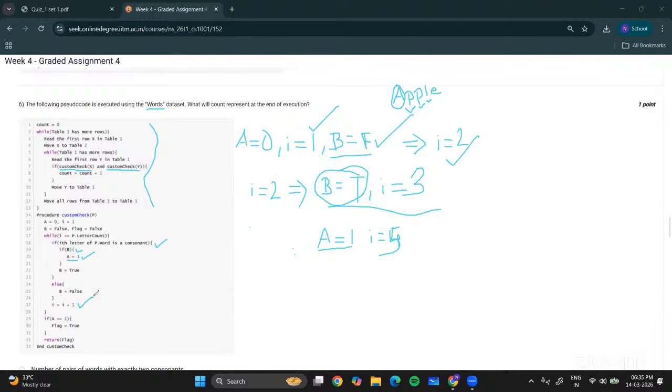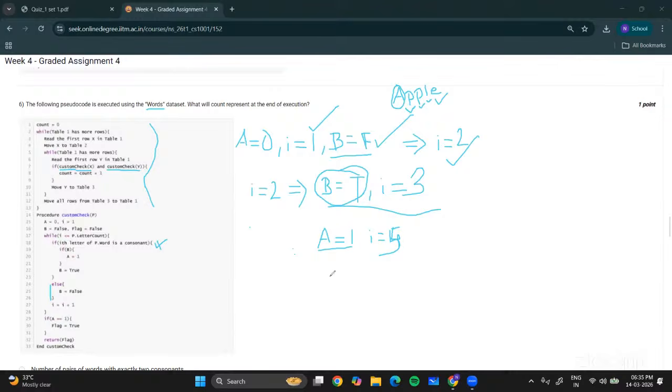Then it will be E, which is not a consonant. So we won't execute anything inside the if block, and we will execute the else part.